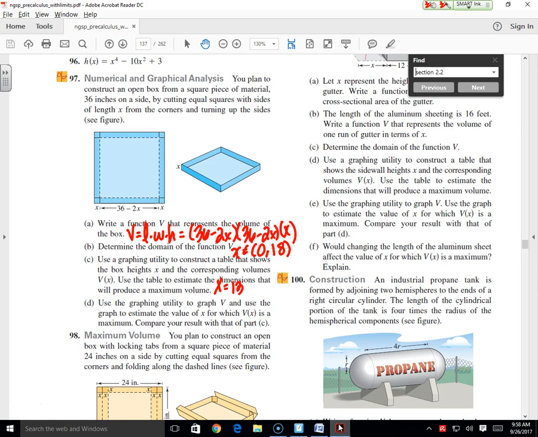Okay, you should probably play with your window. And you said it was like 1,000 something? Yeah, 1,000 something. So you probably have to make your Y max like 1,500 if you're still playing with your window. Your x min could be 0, right? Your x max could be 18. And then your volume, which is your y, make it 1,500 based on what you saw on the table. Maybe that's one of the reasons you go to the table.